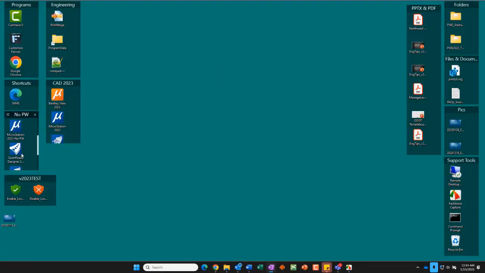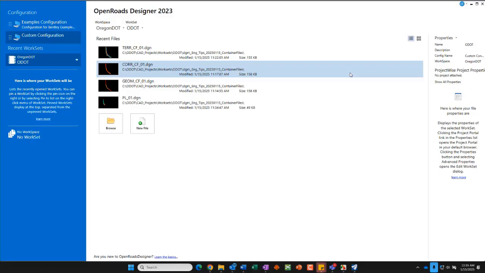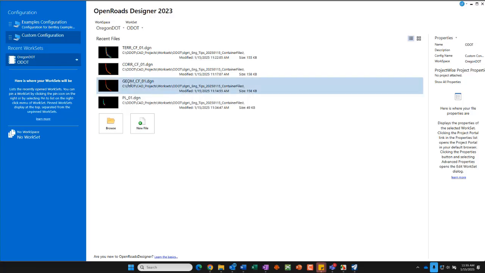When we have those container files open, and I have a corridor container file open, for example, it's best to not see a reference attachment to a terrain. That would be best. Same thing with the geometry or the annotation container file. If I have those open, it would be best to not see the reference attachment to the terrain that we used to create that default 3D model.